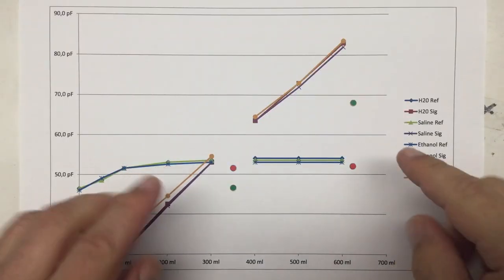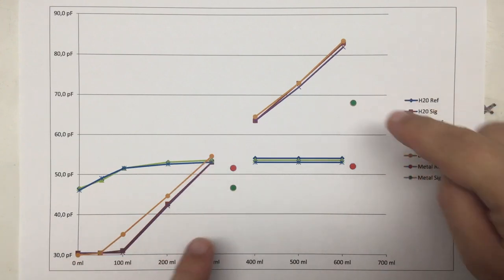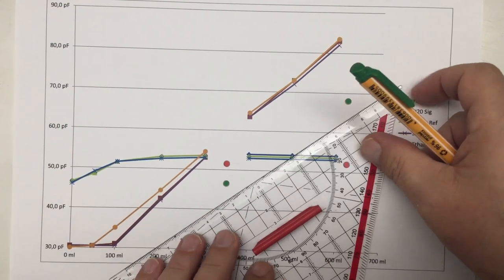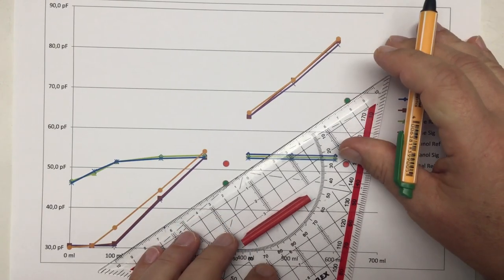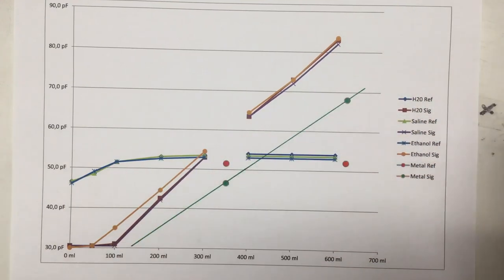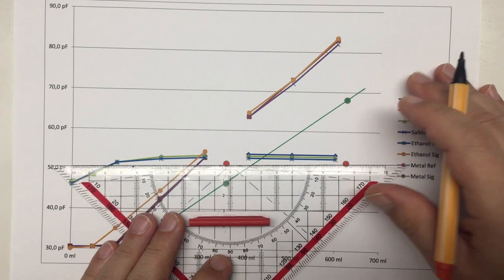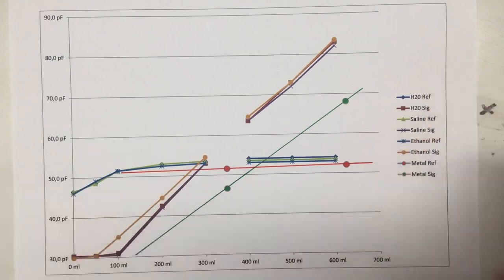And indeed, if we have a look at the two data points we've taken, green is our signal, red is our reference. We can see that this, but for the little fact that the capacity is a little bit lower than for our liquids, is almost working out exactly as expected. And the reason is our reference, which has also a slight creep upwards, works out.